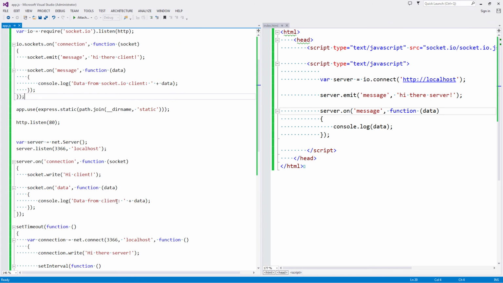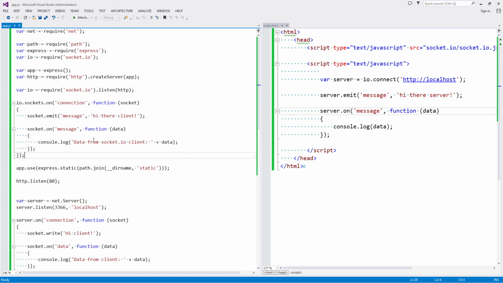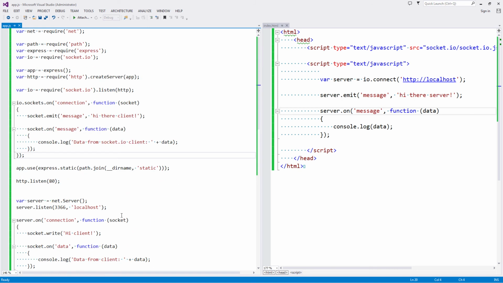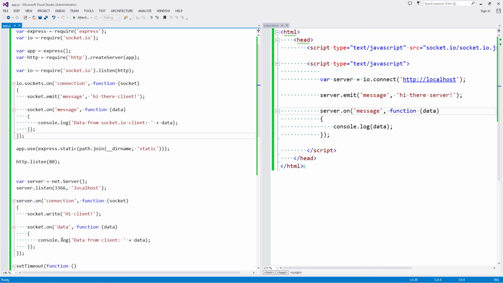You have the possibility to virtually emit any event you want here with Socket IO, but you do not have this possibility with TCP. And later on, when I have the server, I actually do not want to deal with any difference between the different client types. I just want to connect my clients and seamlessly use them all together. And to do that, I need to create a way that gives me the exact same possibilities for the TCP clients as I have for the Socket IO clients.